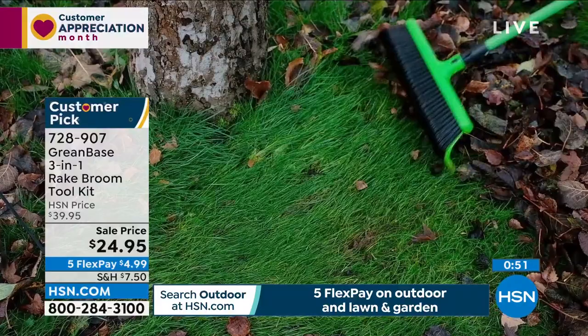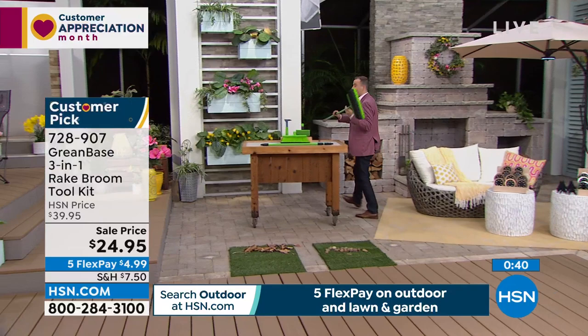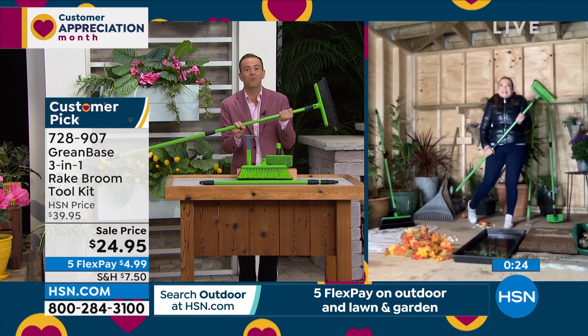You may only use it for leaves, or to tidy up mulch, or to clean out the car after a trip to the garden center — it's an ideal tool. Telescoping, so depending on your height it adjusts — working with you rather than against you. Thank you Lorna — she'll be back in the next hour with something brand new.